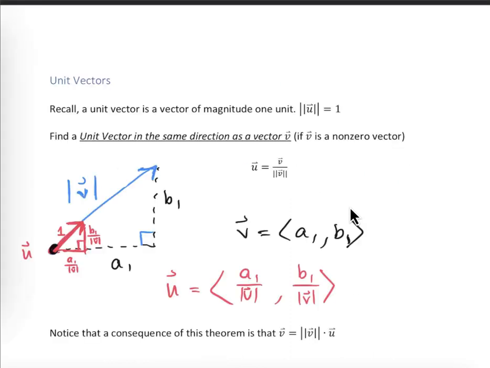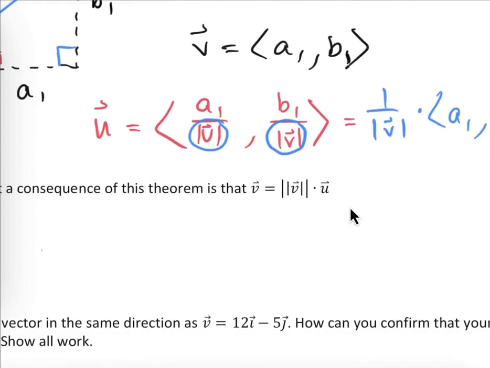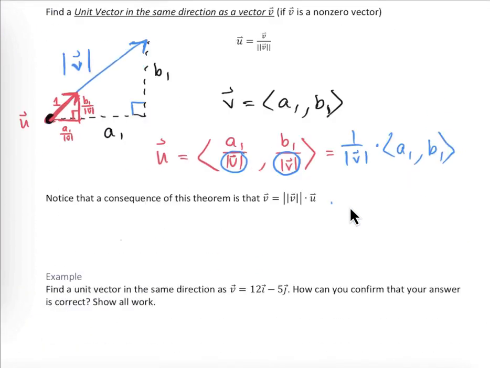We've got a scalar quantity that is common to both of the components, and that scalar quantity is mag v, right? So we've got this length of my hypotenuse side that is common to both components. So I'm going to factor out 1 over mag v, which is that common scalar quantity, and then it's going to be multiplied by a1, b1. Essentially, we factored it out. To get that, our unit vector, I'm running out of space here, can be rewritten then as 1 over mag v times v, or just v divided by its own magnitude.